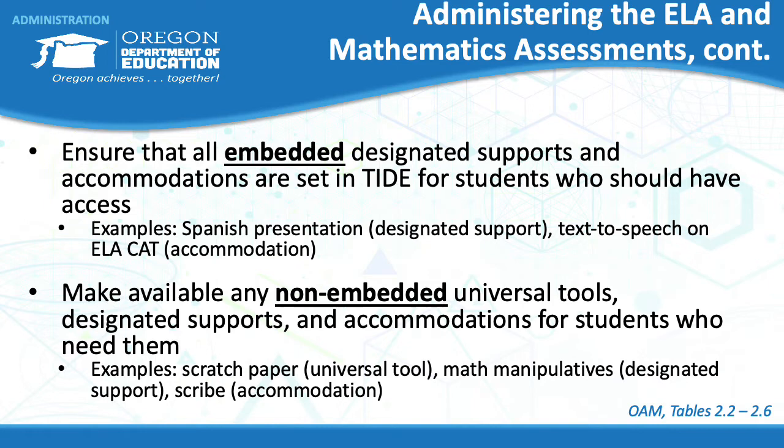Similarly, test administrators should make available any non-embedded universal tools and/or designated supports for students who need them. A non-embedded feature is one that exists outside of the testing interface. An example of a non-embedded universal tool is scratch paper. An example of a non-embedded designated support is the use of math manipulatives. An example of a non-embedded accommodation is the use of a scribe.